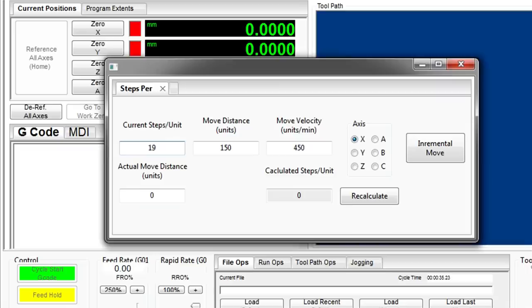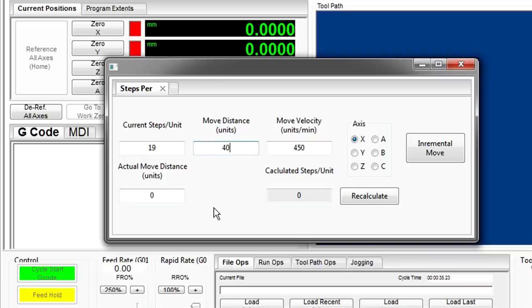This doesn't actually change anything in the software. This is just a calculator to help you out. This box called move distance is prompting us for the units we'd like to move. An etch-a-sketch, a lathe tool, a mill tool. In this case, I'll make it 40 millimeters. The longer you make it, probably the easier to measure and the more accurate this calculator would be.